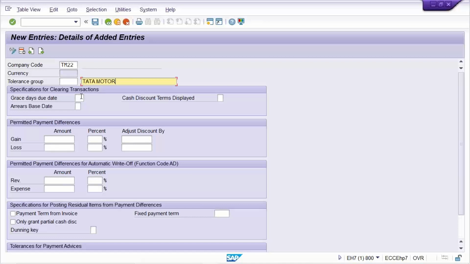It is going to be there, but we are going to specify it somewhere else. Apart from this, multiple other things are also there, like look here, payment terms, fixed payment terms, and multiple other options. Here we are not going to specify them. Simply, we have to specify the permitted price differences and save it. That's it. Nothing else. Okay.